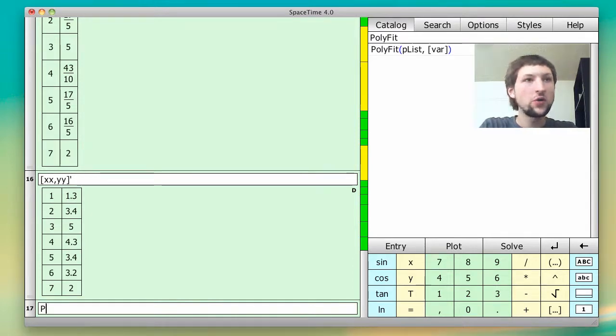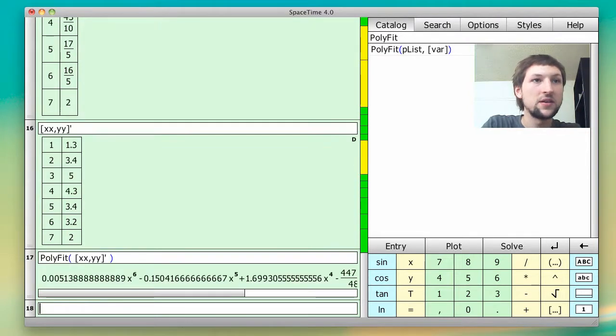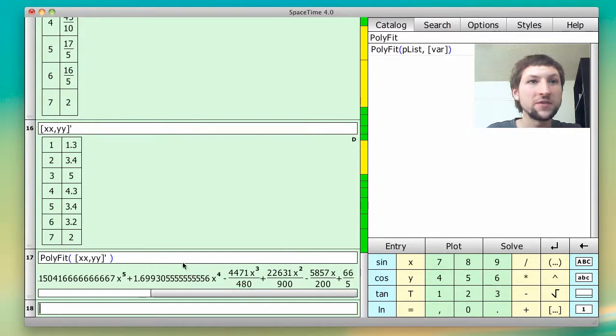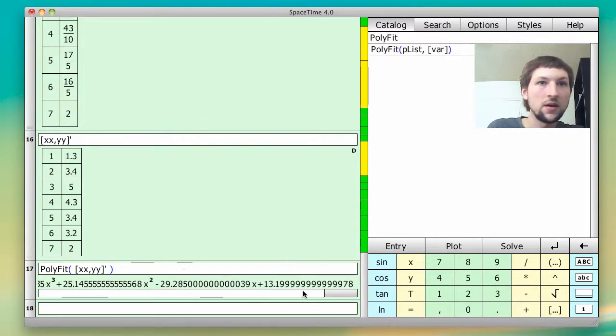And so what we're going to do is input into polyfit this transformed list. And when we do this, boom, it was a list with 7 points, and we ended up with a 6th degree polynomial. And these are the coefficients. And of course, if I evaluate it again, I get everything in decimal form.